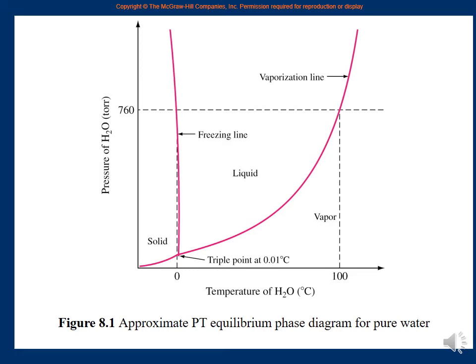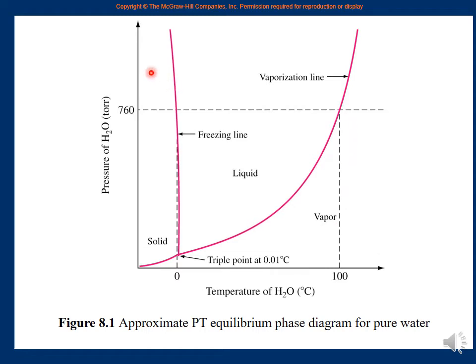What is pressure doing? Pressure is trying to force water back into the main body, isn't it? Force, right? So boiling is trying to happen against the pressure. So if the pressure increases, if the pressure in the room is higher, we will need more temperature to break free from the body. You can see the same thing here. You see, at 1 atmospheric pressure, at 100 degrees, the water boils.